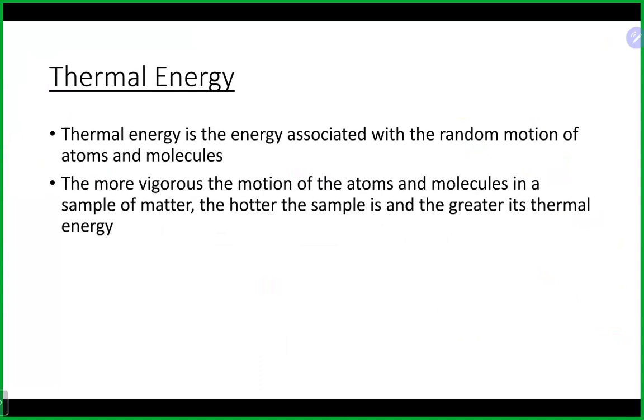Now, thermal energy is another form of energy, and thermal energy is really the energy that is related to the random motion of atoms and molecules. The more atoms and molecules you have, the more molecular motion you've got going on, and the hotter the sample would be in terms of thermal energy. Now, thermal energy and temperature are not necessarily the exact same thing. As I mentioned before, a lot of times we use temperature to measure the flow of energy. But thermal energy has more to do with how many molecules and atoms there are, and how much those are going to vibrate and give off energy.